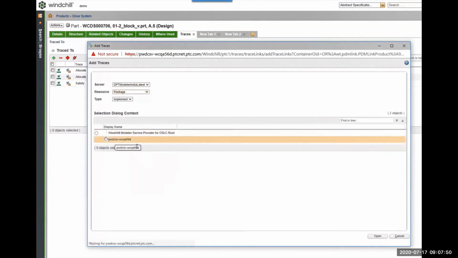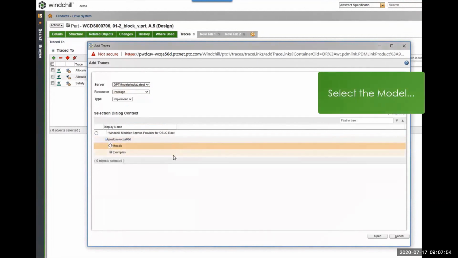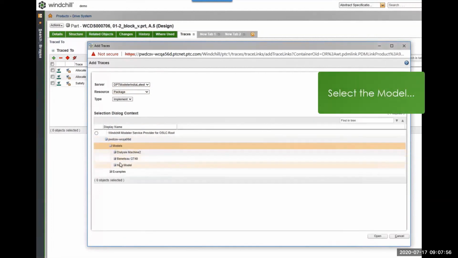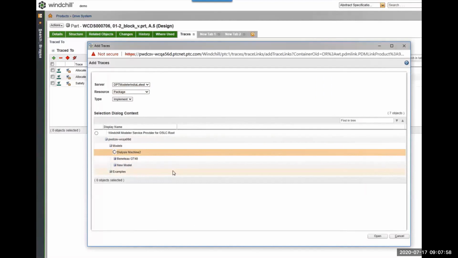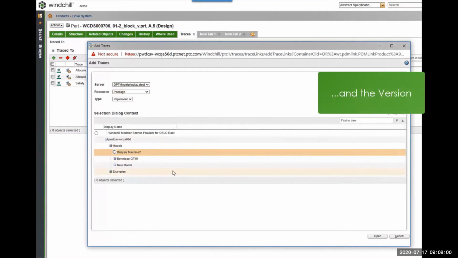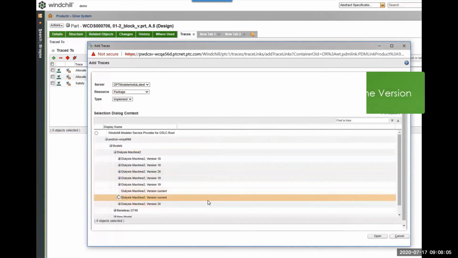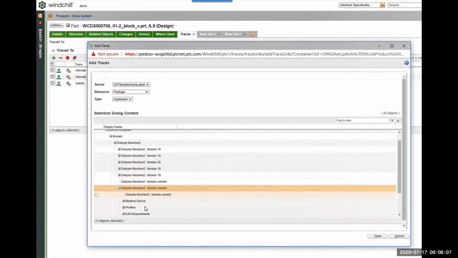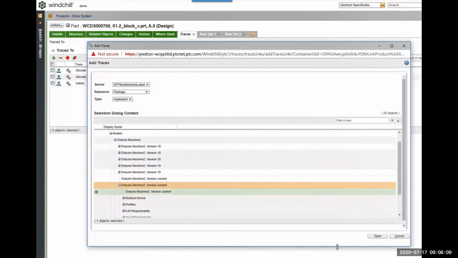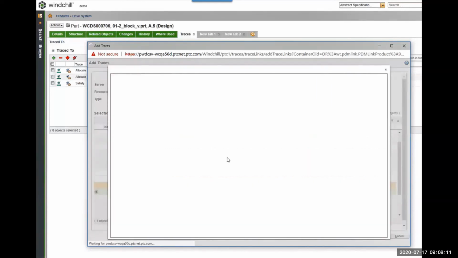We choose the resource type and then the link type. Then we can browse through Windchill Modeler data. Here we see different models and the different versions of those models. So we're able to create links to historical versions and then the current or the latest version.